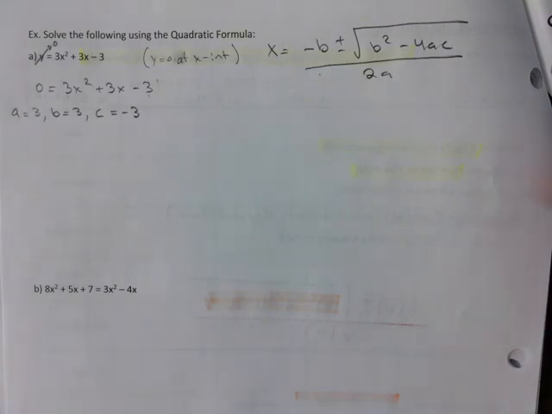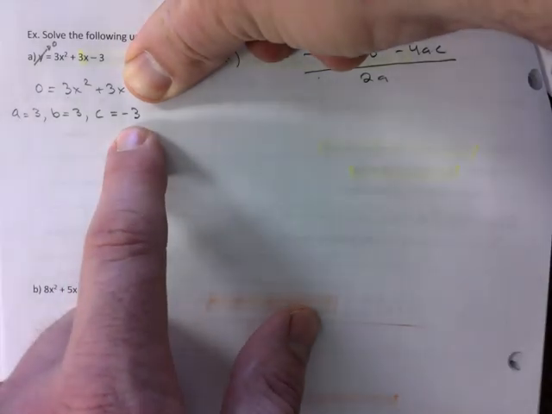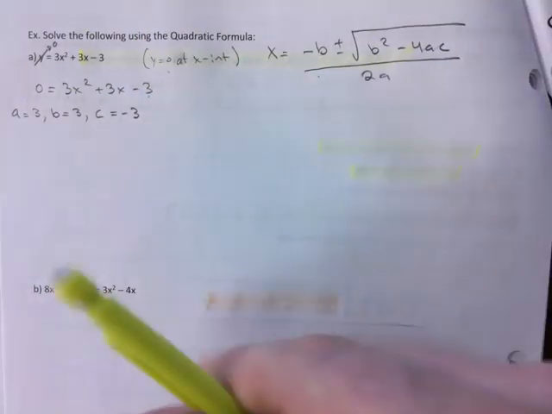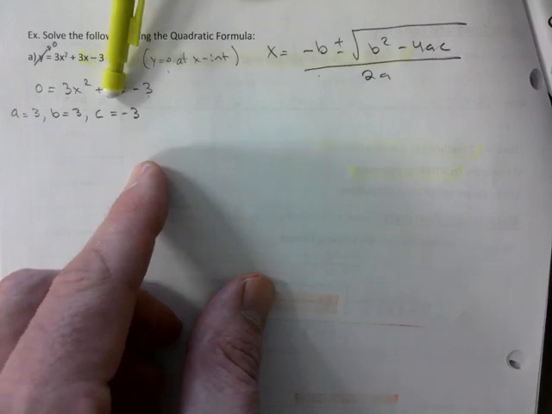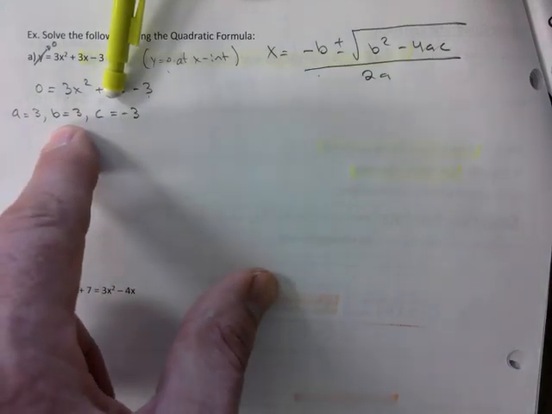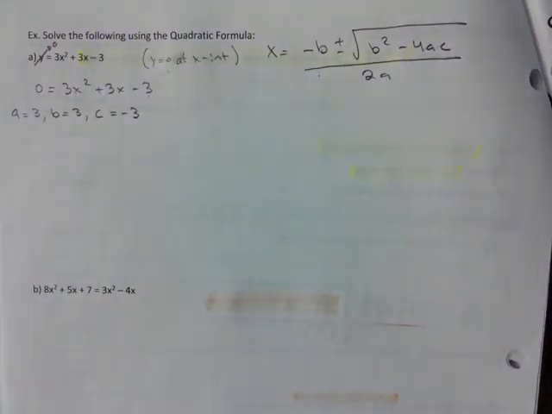Question, is there a possibility that you had something like this? What's C then? 0. If it's not there, C is 0. So that's what you would do here. If the whole x term is missing, then B is 0. If there's no x term, that means B is equal to 0. That's why x disappeared. It doesn't happen very often, but just be ready for it.